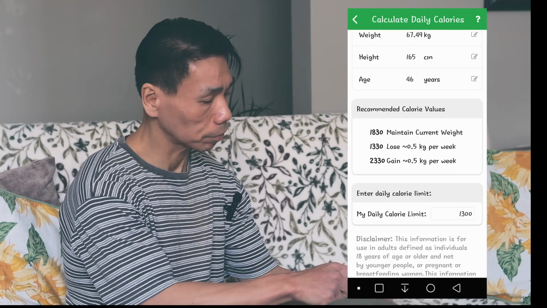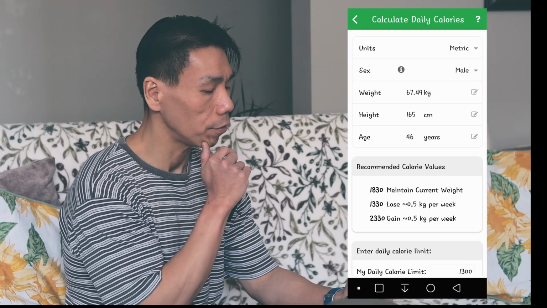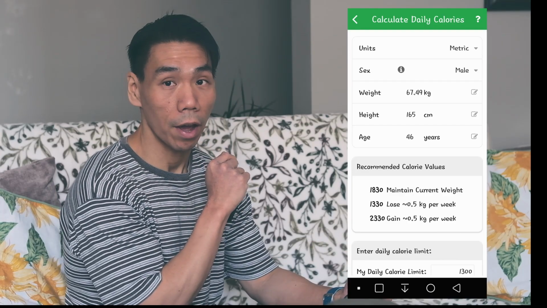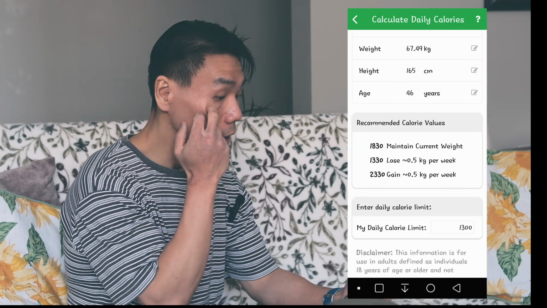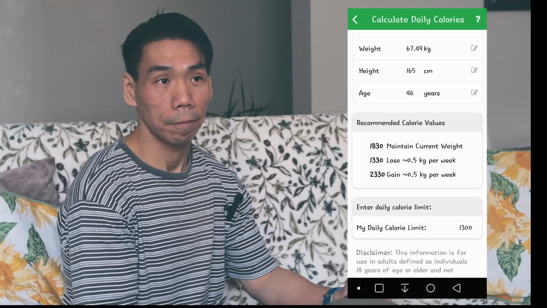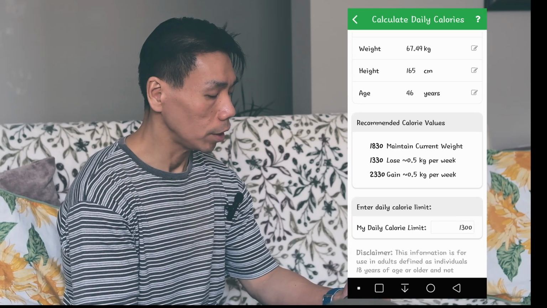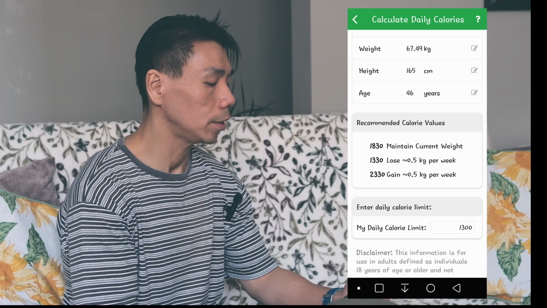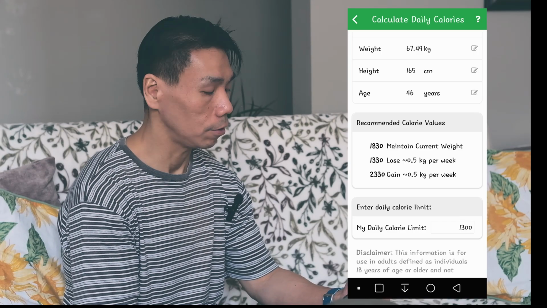With my current weight of 67.5 and the height of 165, which is 5'5", at 46 years old, it says that my recommended calorie value is much lower than what was given at the American Cancer Society's website. To maintain my current weight, my daily calorie intake would be 1,830 kilocalories.